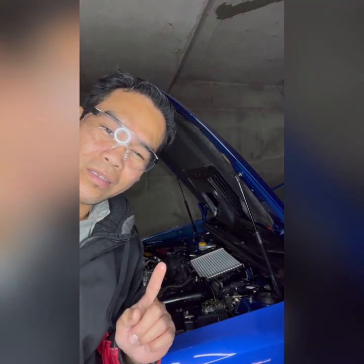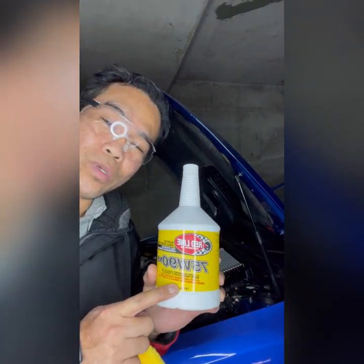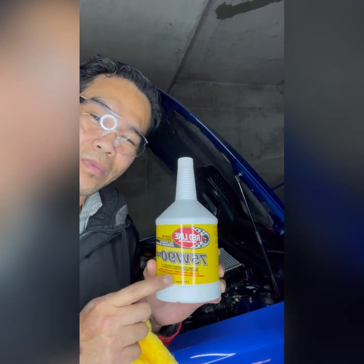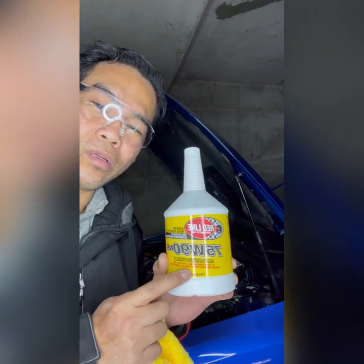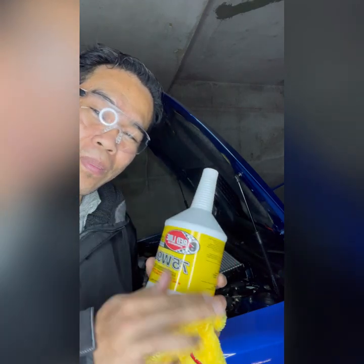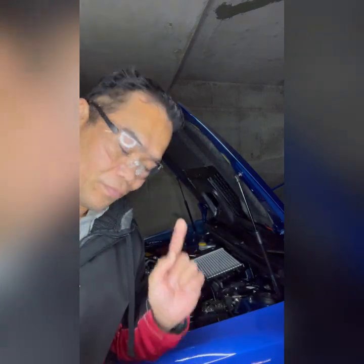So guys, even if you look up the internet, Google reviews, this does not have a bad reputation. This is the best oil. This is the best oil, highly recommended. Best oil ever.